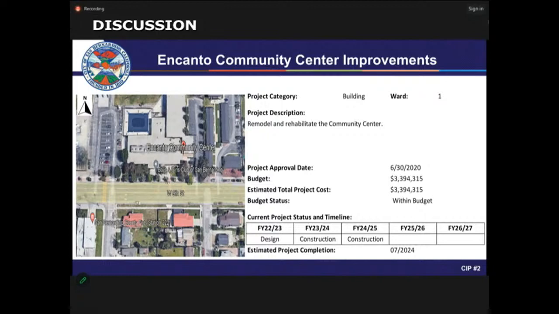And then at the bottom, that shows the project status timeline. So we show the next 5 fiscal years, like FY 22-23, which is coming to an end, this fiscal year. And the status shows, in the 3 major categories, whether it's in planning, design, or construction. That shows the projected timeline and then the estimated project completion date, which is by month and year. So we have our traffic engineer, CIP program manager, and our engineering project manager, and they will be taking turns to present their projects. So anyway, all right. Sia, go ahead.